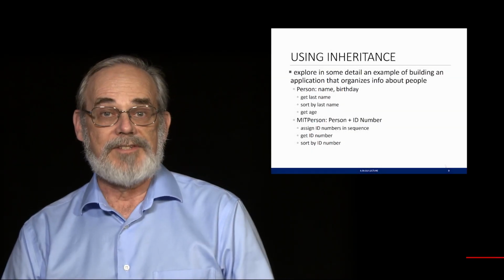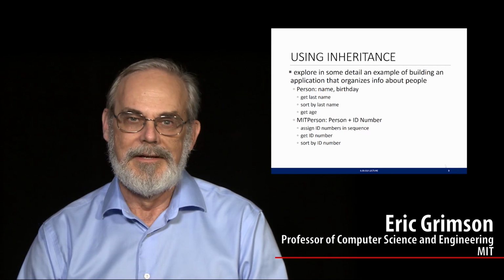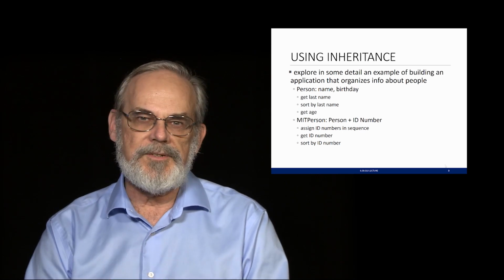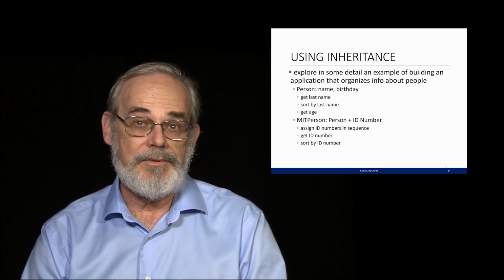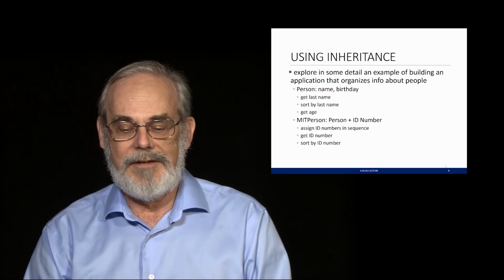Now, as we saw last time, a key element about having classes is that we can build hierarchies, that is, classes that inherit from other classes. It gives us a very crisp way of building code that can be reused. It lets us build modules that easily interrelate. So let's look at that idea here.